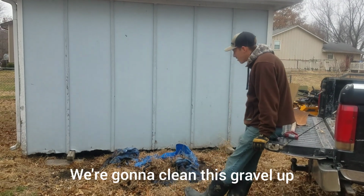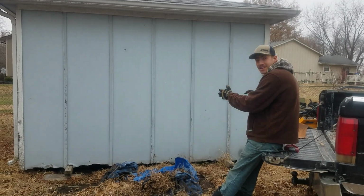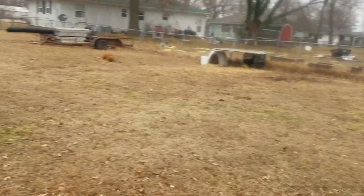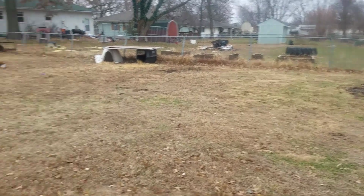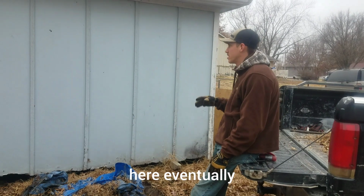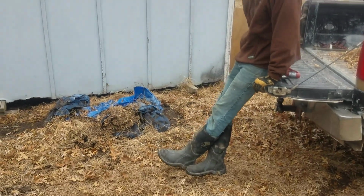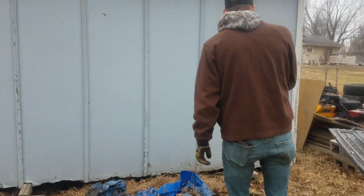Well, here we are the next day. We're gonna be working on moving this shed out here. So we're gonna gravel up and we're gonna try to move it from here to there. Yeah, we're gonna put it right over here in this corner, so it's out of the way. And we're gonna build a shop here eventually. Yep. That's where the shop's going.